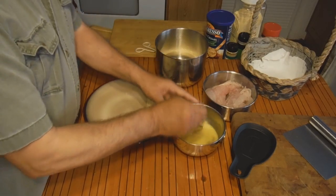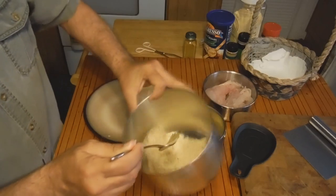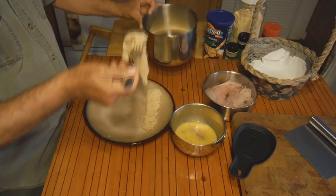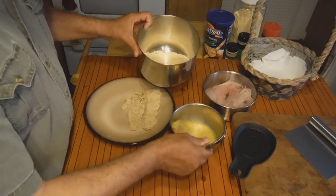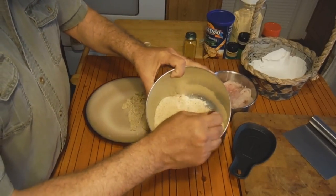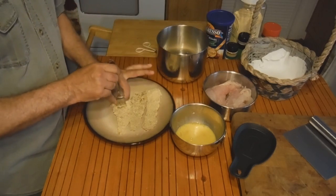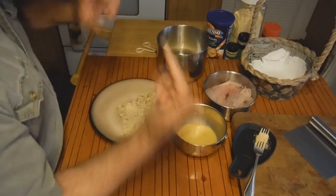Get you another one in your egg. Nice and coated, drip off the excess, get it in your mixture, shake it around, get it coated really good, and very softly raise it out, slow, get it on your pan. You do that with all your fish. The egg, drip it off, get it in your mixture. Coat it really well, lift it out slowly, layer down. Now, that gives me my start to fry in the hot oil.